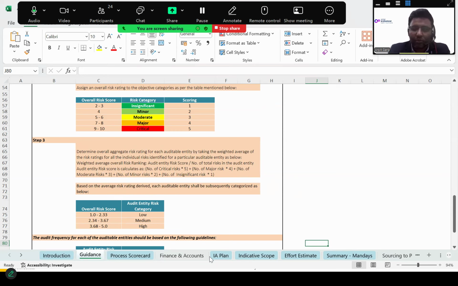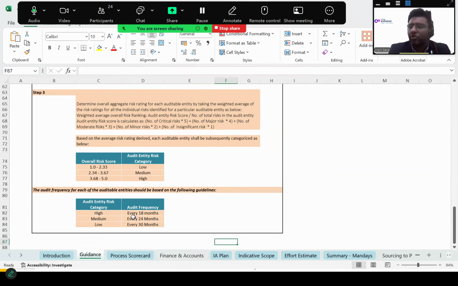I'll show you how it works. Based on whatever scorecard comes, that area becomes a high, medium, or low risk area. And once that comes in, you can define that for high risk areas, I will audit every 6 months, every 12 months, every 18 months, whatever your organization and the expectation between the senior management and the board is. Similarly, for a medium area, I will do it, let's say, every 9 months or every 12 months. And a low risk area, I'll pick once in 2 years, or once in 1.5 years, whatever frequency you want.